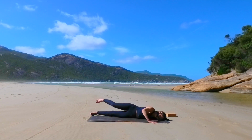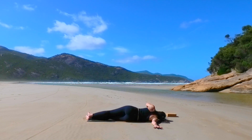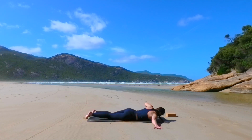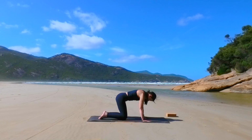And then changing sides, rolling onto your right hip. Pause and breathe here, slow and steady. Your head can relax. Try not to keep it hovering. And then rolling back to center, press slowly back into a child's pose, buttocks to your heels.